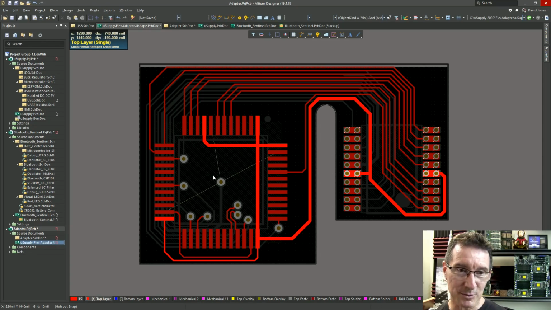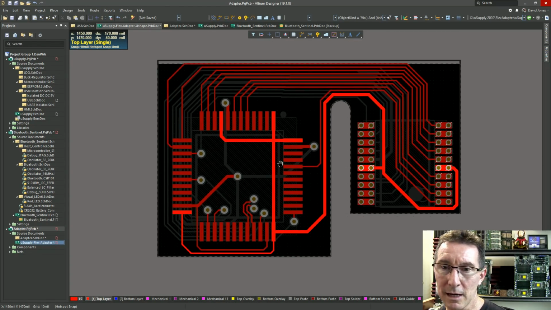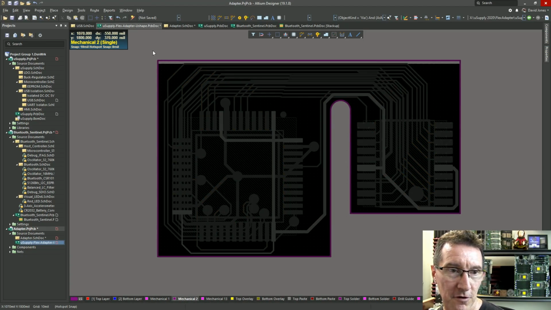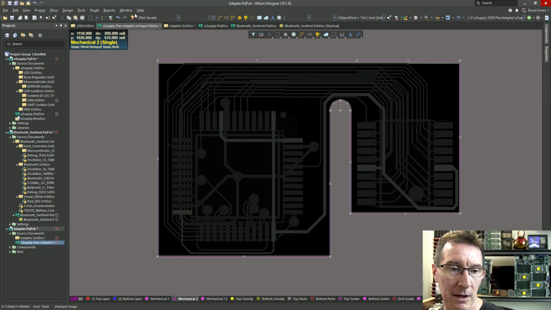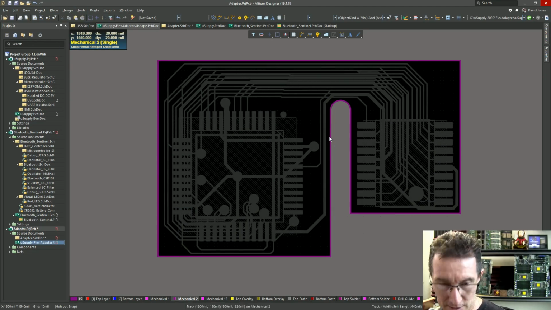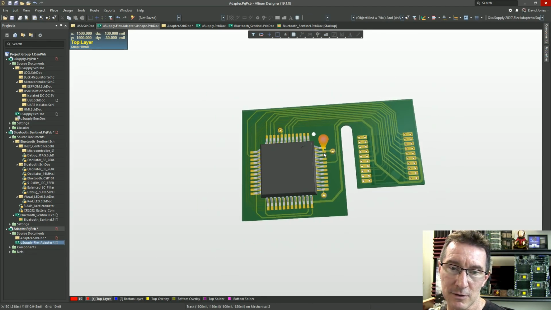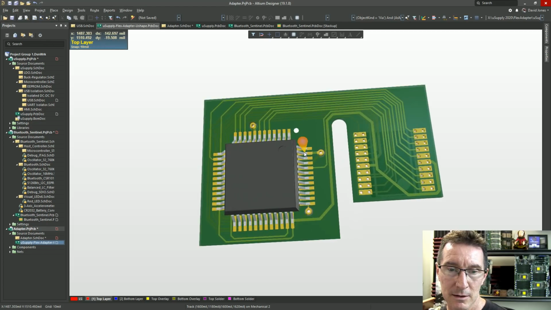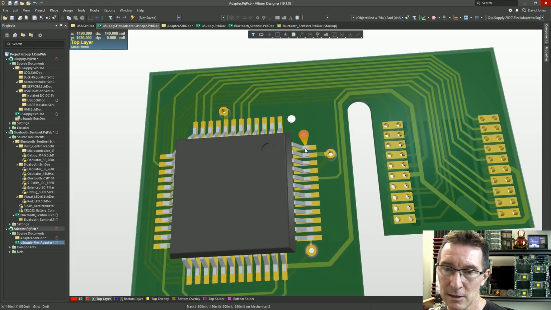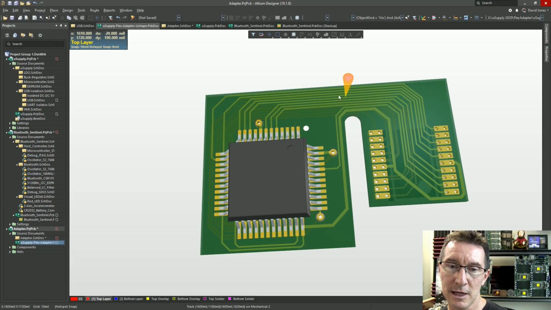Almost done. Just got to join up some grounds. There we go. We are done. We are fully routed. I stretched my board outline just a tad there, so I'll redo that. But we are done. Look at that. There's our flex. Once again, I'll just tent those vias, but yeah, that looks neat. That looks like a winner chicken dinner.